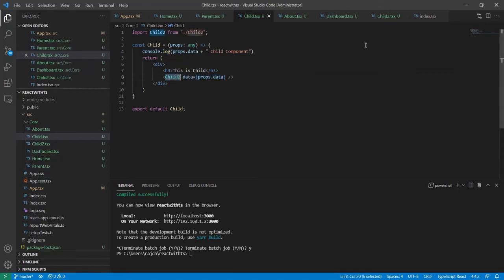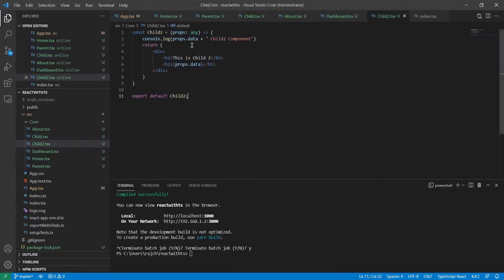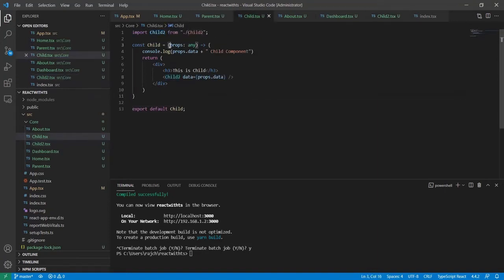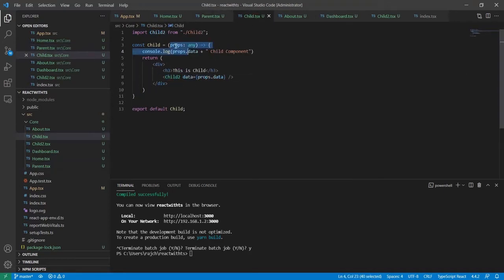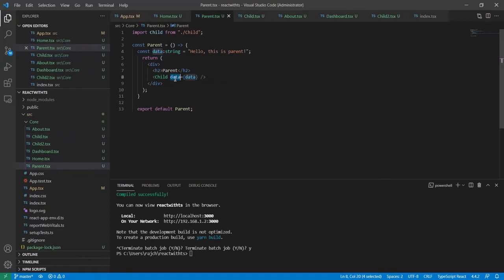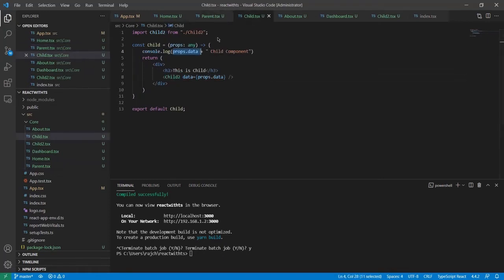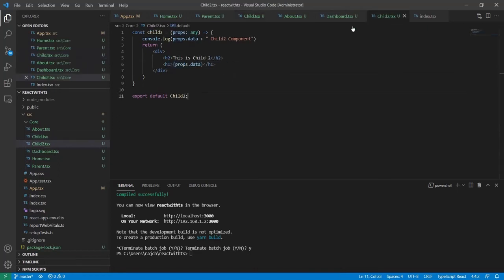Okay, so now this data is accessed here in child2, and you can see how I am accessing the data. I have created props here, so whatever I send from the parent inside the data, it will be accessed through props, like props dot data. So always remember, if I have created data, then I need to add data with a dot. In the same way I have accessed it here, and it is passed to child2. It can be seen here.